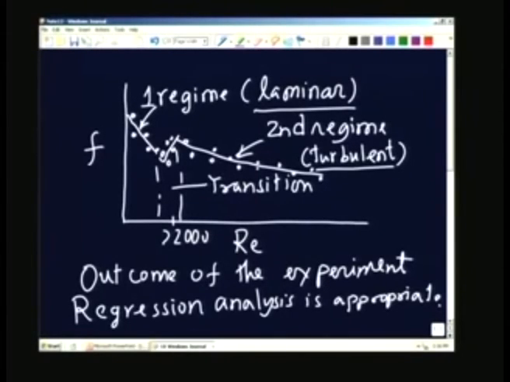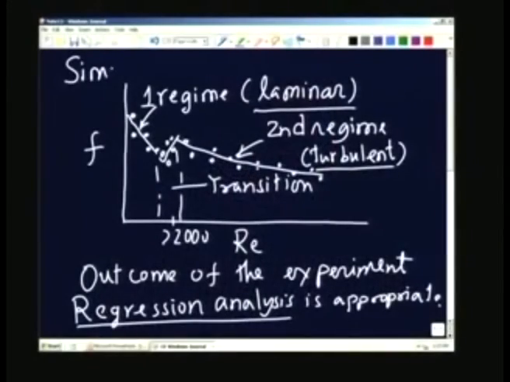And of course, when you talk about the regression analysis, I am not looking for a uniform or one regression equation valid for the entire range. I will divide the range into several regimes or several regions. In this case, I can do 3 regions. The first one is the laminar, second one is the transition, and the third one is the fully turbulent regime or the range, and then obtain 3 formulae, okay, which relate F to the Reynolds number in that fashion.